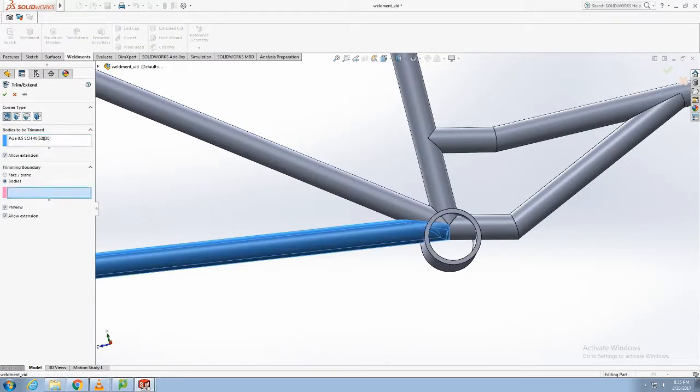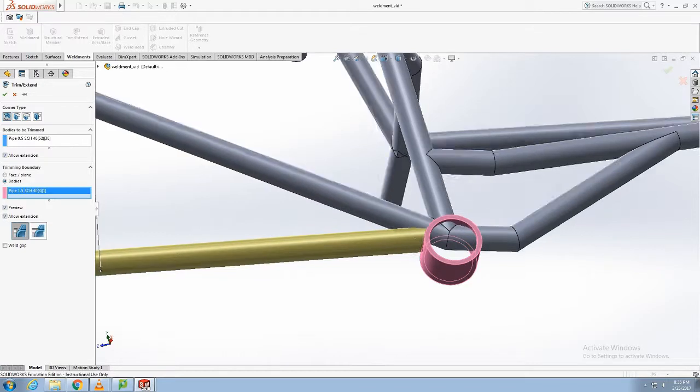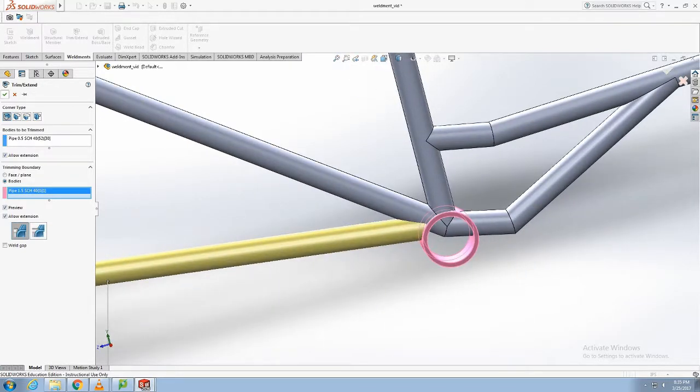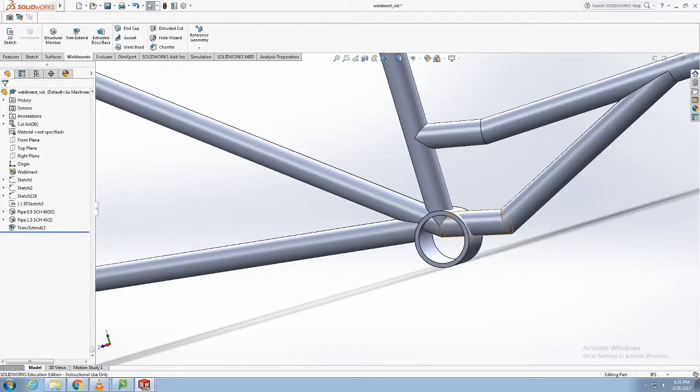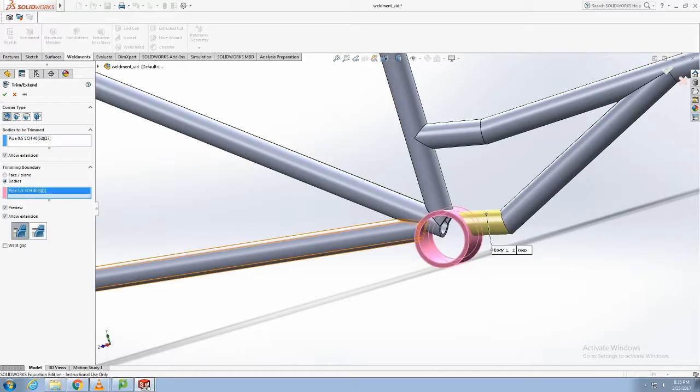Once the feature is selected, selecting a body to be trimmed and then a body to trim will result in a cleaner and hopefully more realistic model. It is very likely that there will be multiple instances of strange connectivity and sections of weldment that need correction, so diligence in checking the entirety of the model is suggested.